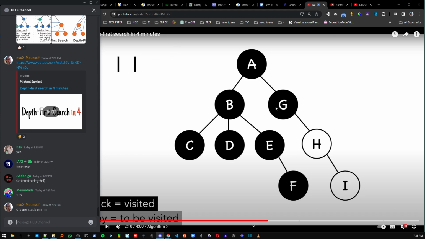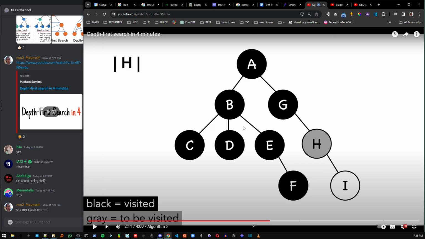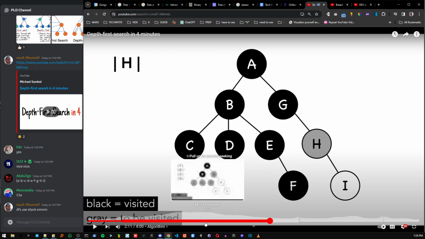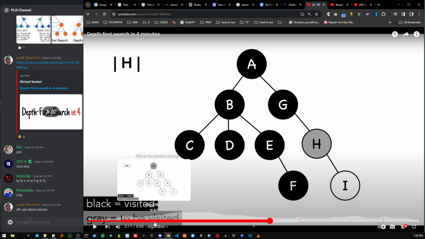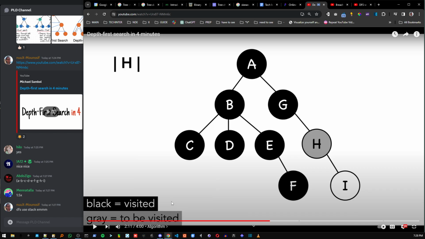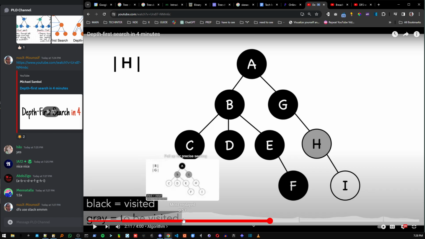Then we're gonna jump to G. Okay. Did we jump to G because... I have a question here. Yes, please. Is he traversing the left subtree first before going to the right, or according to what? What's the path he is following to traverse the tree in depth? Yes, in depth. Yes, depth first algorithm.